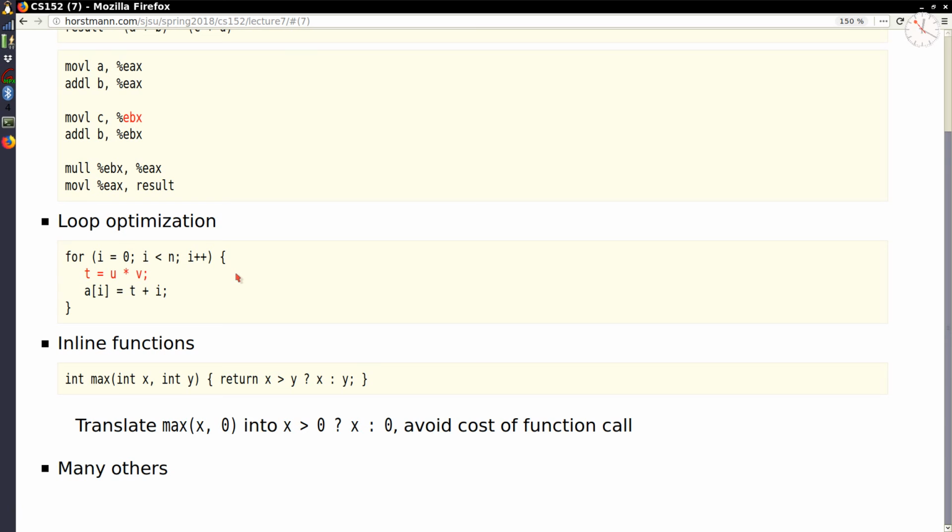So it is essential for higher level programming languages to be successful that they have these optimizations. Here's another example of one that's very common and good to know about. When you have a short function, like here I have max, and max is just a few lines of code, and assembly is also a few lines of code, one comparison, and that's it. Of course, as a programmer, you want to be able to write max, because if you always had to look at this mess of question mark colons, it would make your program harder to read.